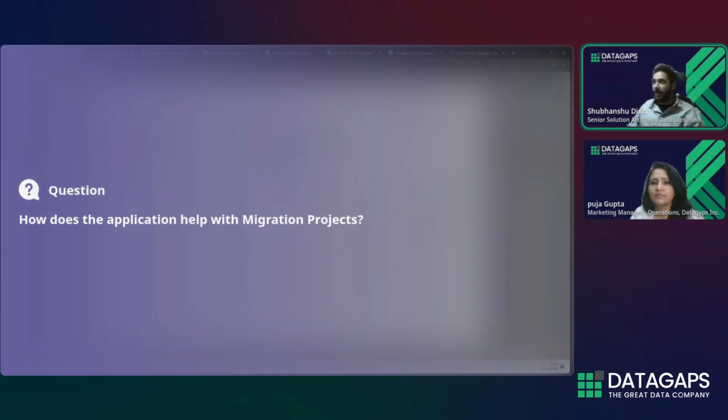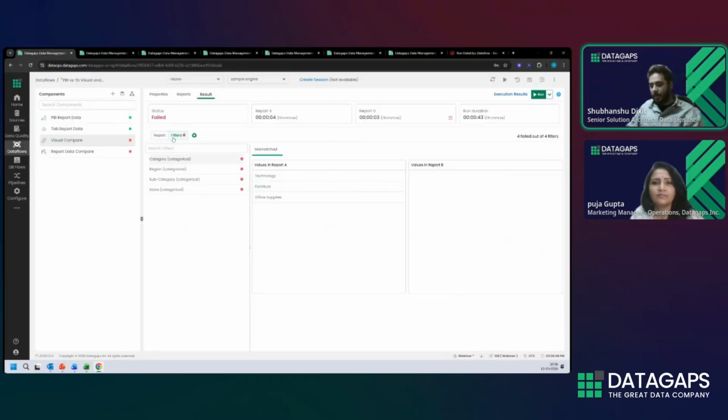So if the numbers are incorrect, that's one issue. If the visuals are incorrect, that's another issue. And the final one is both in terms of filter definition and filter application. Before and after a migration, if your filter definitions have been altered, that's a problem we would like to highlight. And let's say after a migration, if you're applying filters and the numbers don't match, or if visuals are not loading in, that's another aspect which we would like to help with.